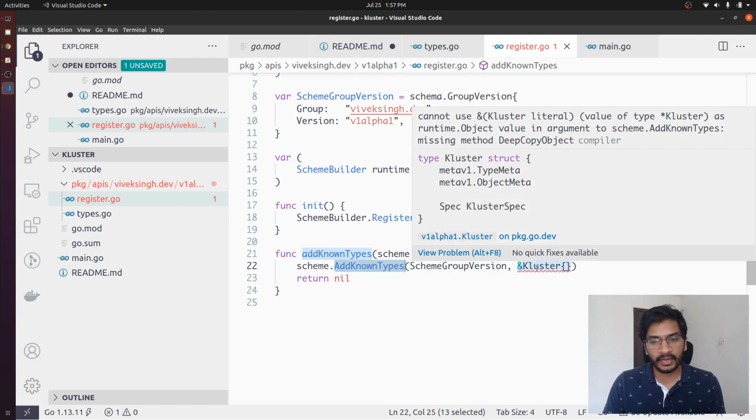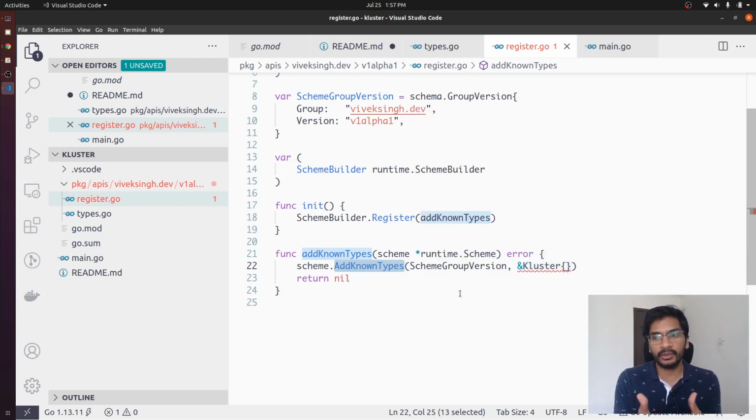Now we are having this issue here because, as you should know if you have watched the basics of client-go, if a particular Go struct needs to be called a Kubernetes resource, it should implement some methods, some behaviors. We should be able to deep copy that object, and we should be able to set and get group version for that particular type.